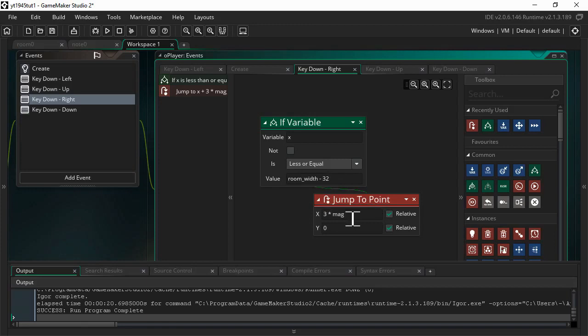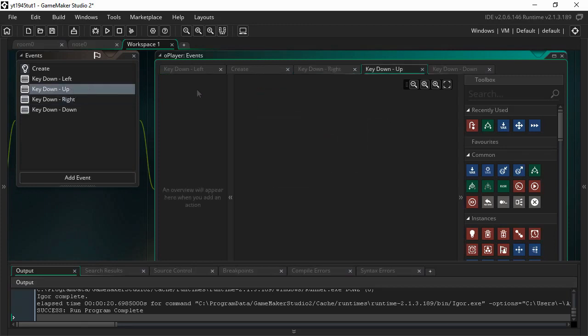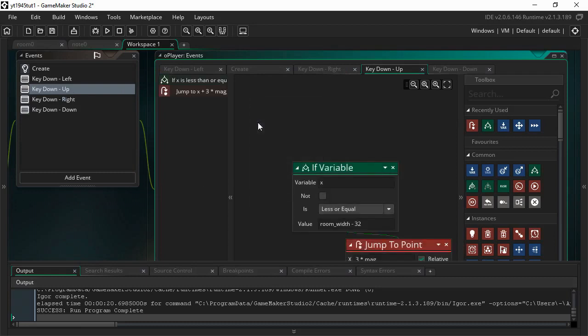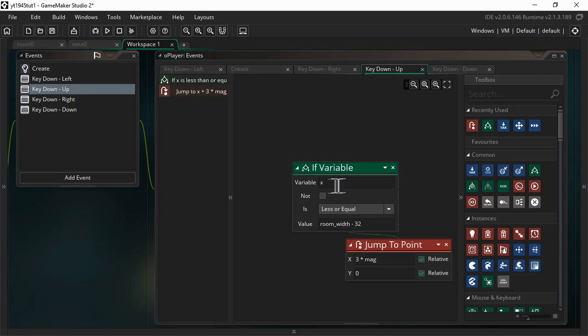Likewise, for the up and down, you can copy this, go to your up, paste it, and because we are moving vertically, it's the Y. So going up, it has to check for greater than or equal to 32.